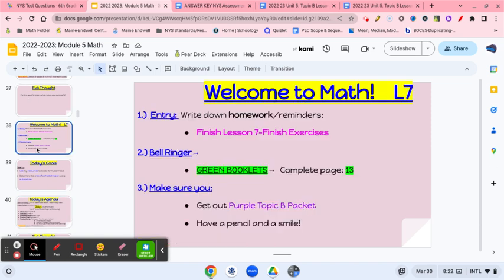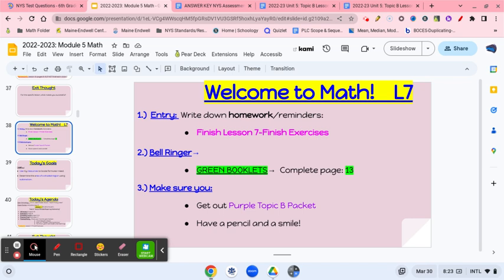Do me a favor. Make sure you understand that whatever is not finished today in lesson 7, you are finishing at home. They are the exercises. What I would like you guys to finish if you don't get them done in class. So no gaming, please. Make sure we're focused because we can't slow down any more than we are. Just giving intentional time because I know we're already a little bit behind.